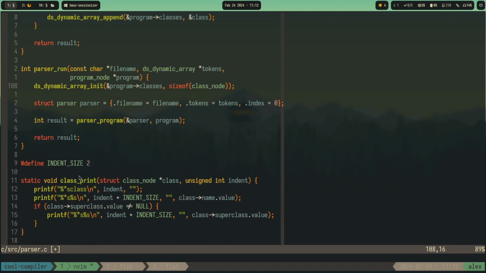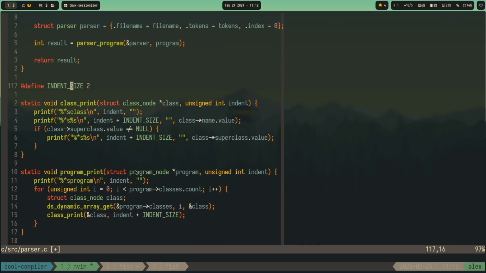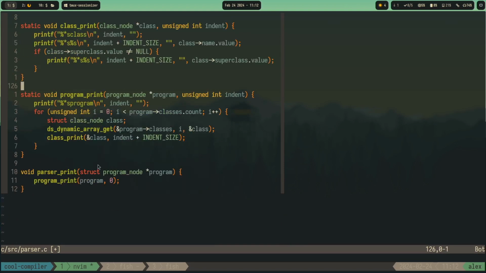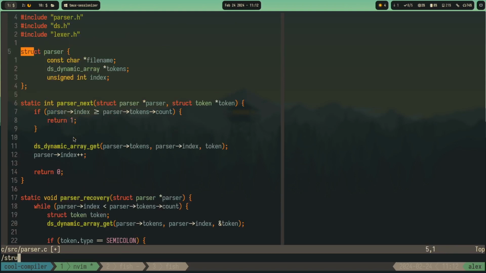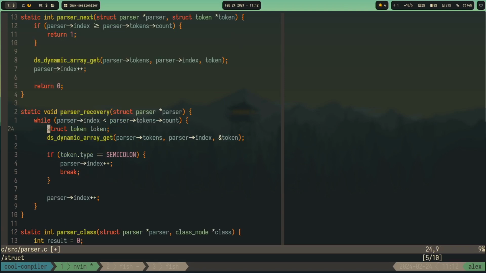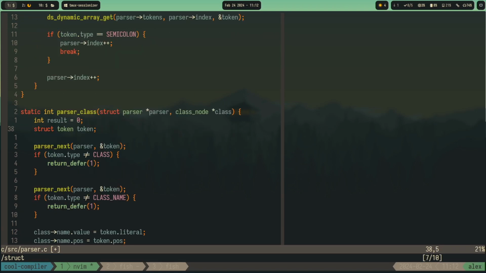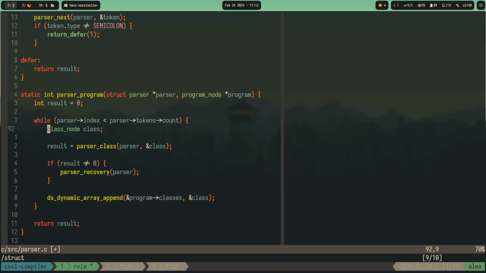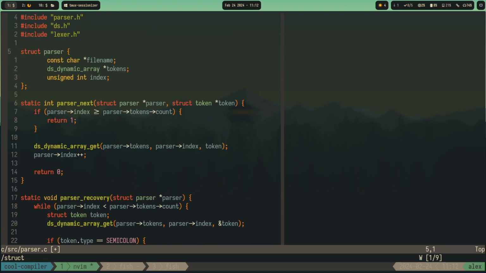And I think that's everything. Probably this stuff. Well, let's go to the top and do search for struct. So it looks good.